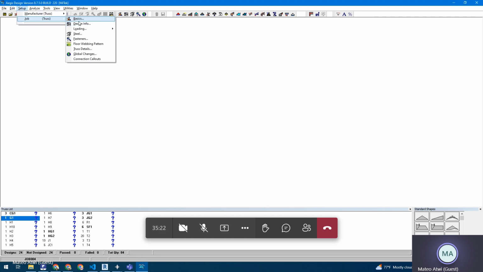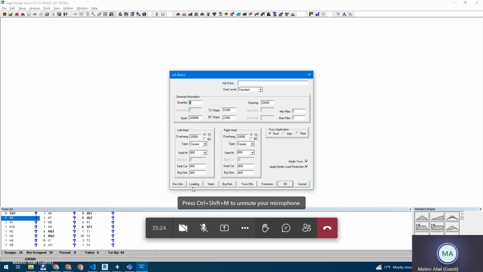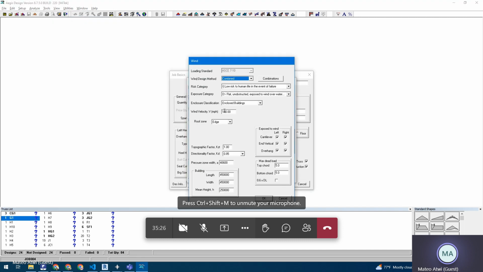Well, you don't need to change most. There are some things that no matter what job it is, they automatically apply to everything. They don't give you the ability to change them job by job.